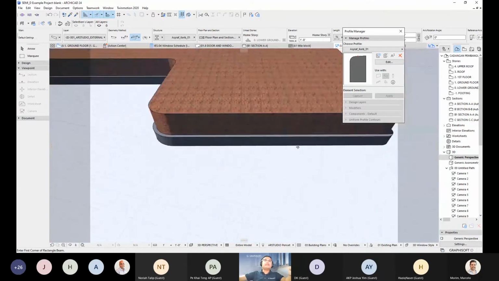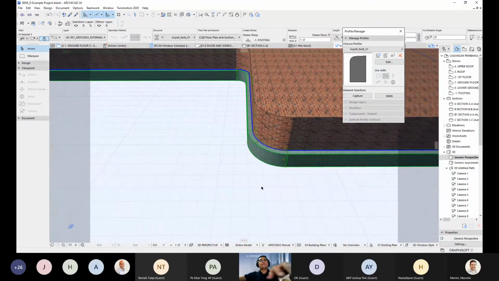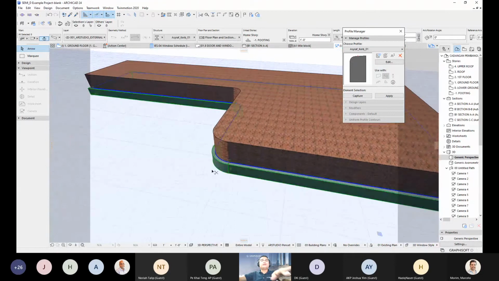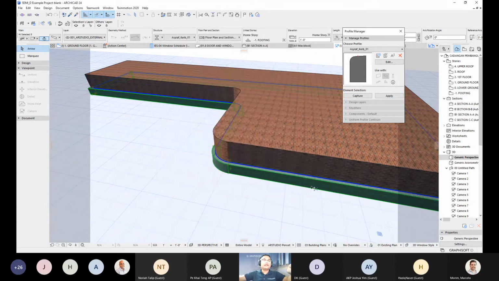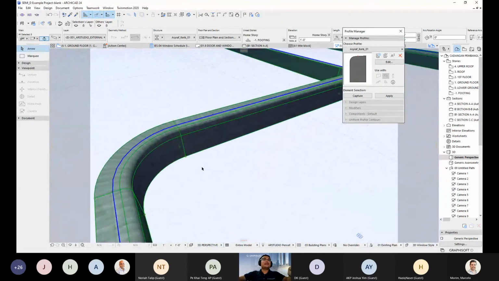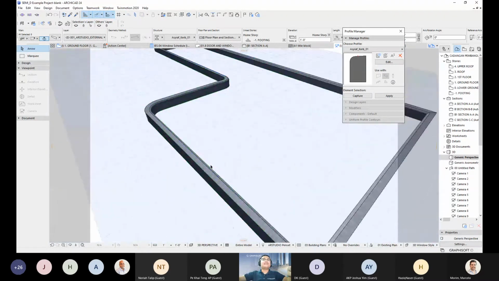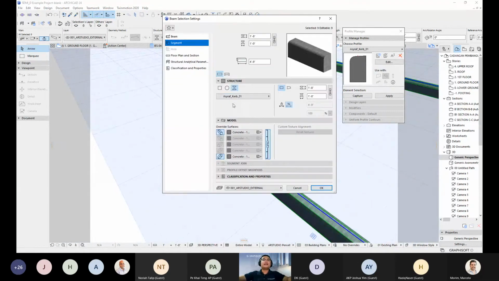Now check. Select the beam. Go to the settings of the beam. Make sure it's okay, they use this one already. Click OK. I think it reverted. If I click this one, you can see now it turned to the inside. How do I revert back to the other side?